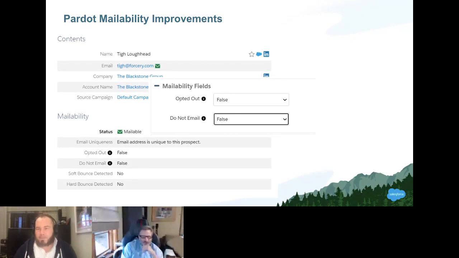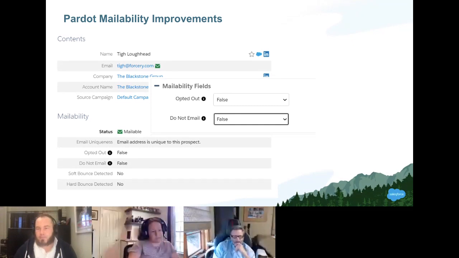I don't have a challenge clearing bounces. We have seen it where if you get a hard bounce, you don't have a simple way to clear it anymore. You have to update the email address to actually clear it. And then if you change the email back, because the email address won't work, to whatever you changed it to just to clear the thing, it still changes back to bounced. I've had people tell me that they had to open a support ticket to clear bounced things. I haven't because it's not easy that way anymore, but I'm going to take a harder look now.